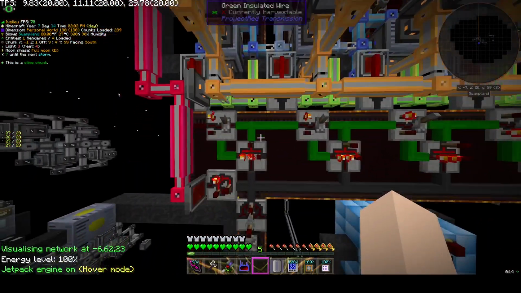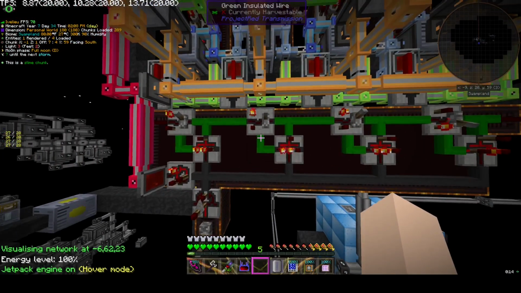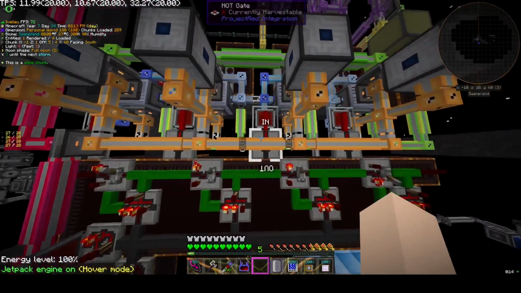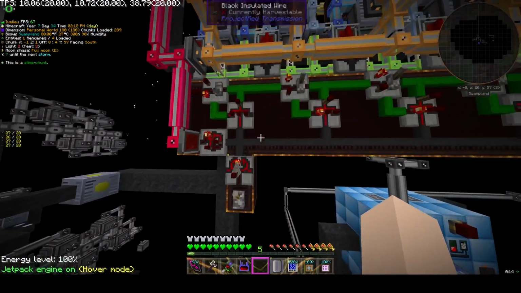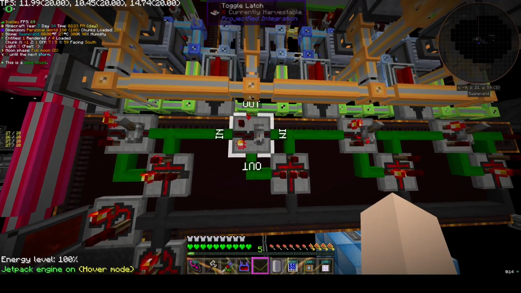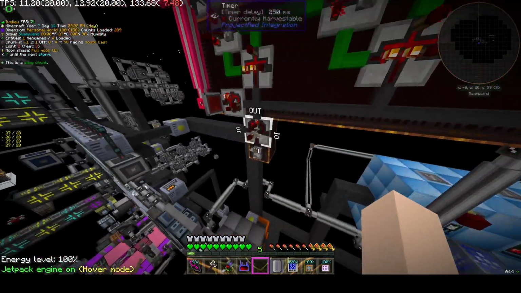And what I have here is some timing control. This is a circuit which activates one of these inverted toggle buses and it cycles through them every time I give a redstone pulse. If I turn this lever on, you can see at any one time, only one of the inverted toggle buses is on and it cycles through them all.